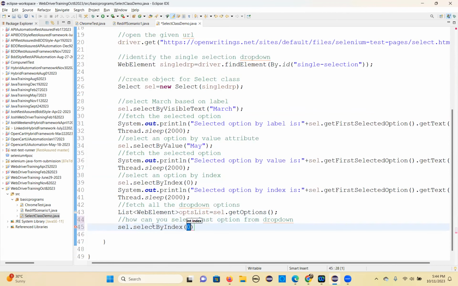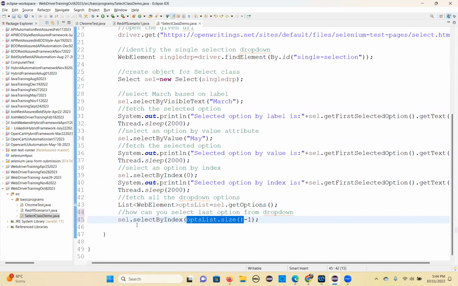Select by index, size minus 1. So collection dot size method minus 1. You're giving the index basically, right? This will give you the size, and minus 1 means the last one. So that's how you select the last option.